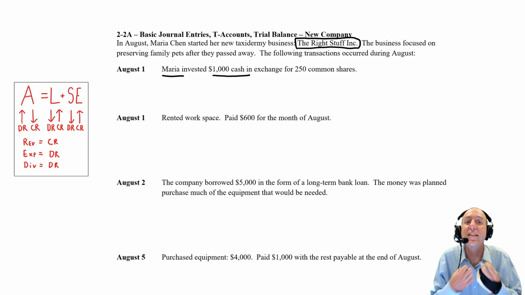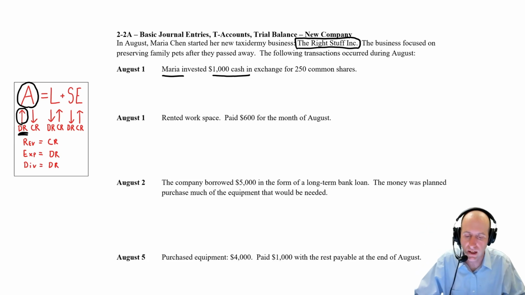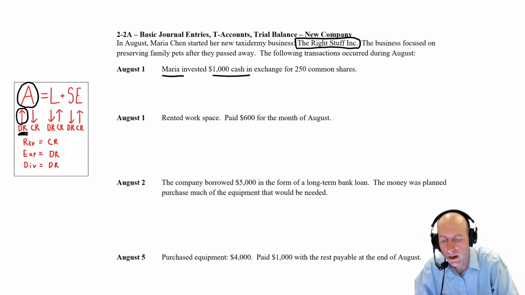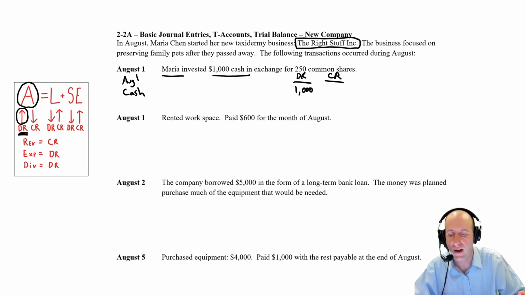So the company is getting cash. So looking over at this table on the left, cash is an asset. The company's cash is increasing, therefore debit cash. So let's do that. I'm going to date this because it's a journal entry, Aug 1. And then under August 1st on the left, I write cash and DR CR headings up here. We're going to debit cash for $1,000. I don't put a dollar sign there.